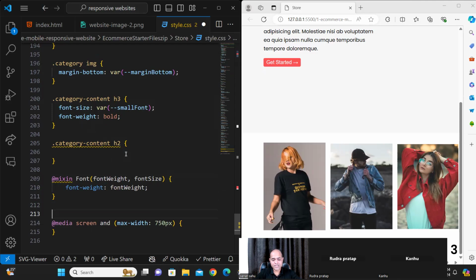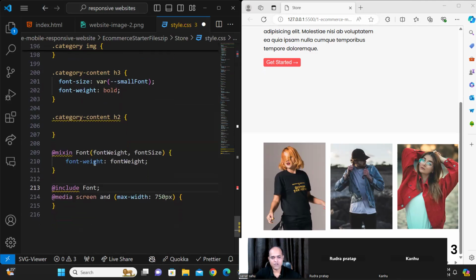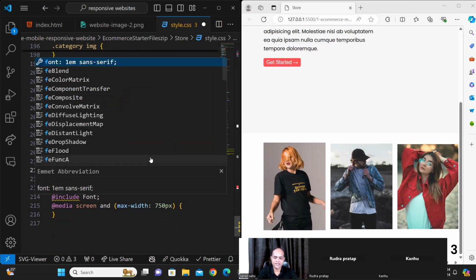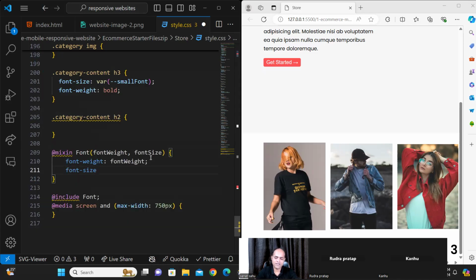How I have to use it in the styles? Basically, I have to use the include. I can include the font, so wherever I use include font, and then this particular. Now you understood, right? What is a mixin? Basically, mixin I can reuse multiple times. I can write here font weight, font size, whatever is font, everything for that one mixin I'll create. Or anything you write together, which is getting repeated multiple times, we can create either a mixin or a function to get all this collection of CSS properties at one place, create a mixin and then reuse it multiple times using include.